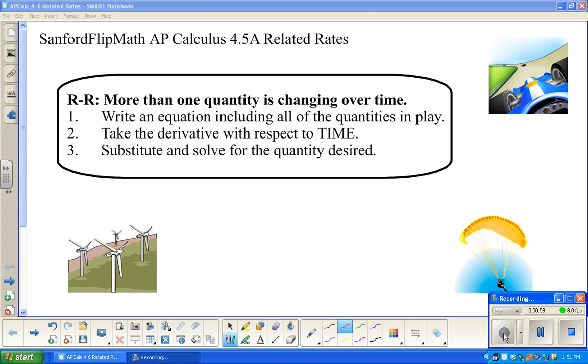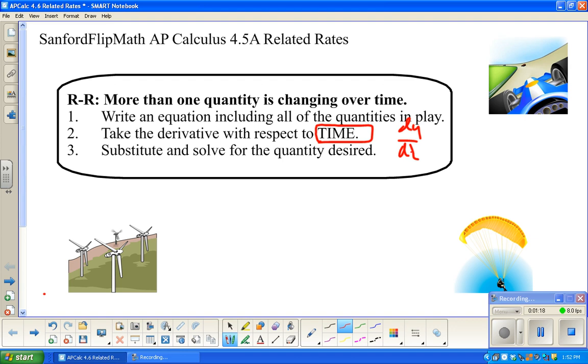Then we're going to take the derivative with respect to time, and this is going to feel weird initially. You might have x in the middle of the equation somewhere, but really what you're going to be taking the derivative of is with respect to time. So everything's going to be d something dt. So we might have dy/dt, we might have dx/dt, we might have d something else dt, and all of that's going to be in the middle of the same equation that maybe t didn't appear in at all. So that's going to feel different.